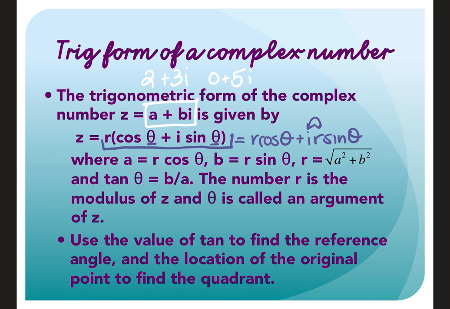To find r, we do it the same way we've been doing it. r would be the square root of a squared plus b squared. And then to find theta, we do what we did at the end of the notes from 2 days ago. We would say tan of theta equals, that was our change in y over our change in x, right? Our change in y now is the b, and the change in x is the a. And then these will be unit circle based tangents. So there's only so many options you can get.